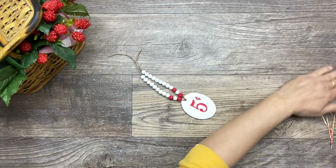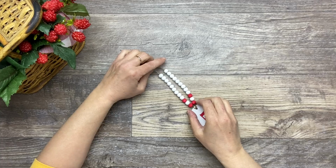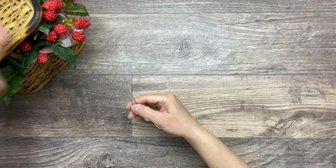Now that my sign is complete, I'm simply going to attach that to the handle of the basket.